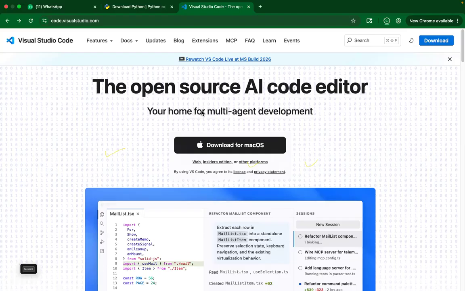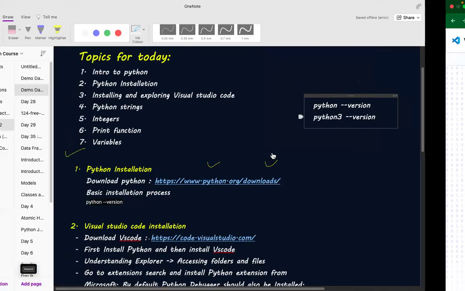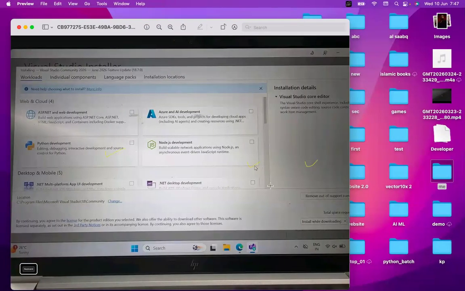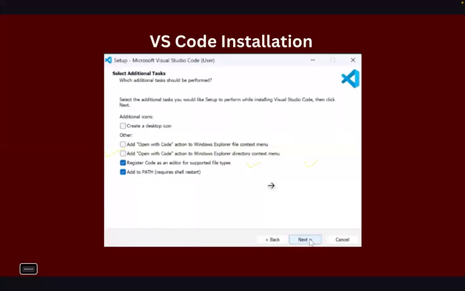Visit code.visualstudio.com and click on download for Windows if you are a Windows user. I think you are a Windows user, so download for Windows. Right, now I got it. Yeah, I'm on the right page now. Okay, so finish the installation process. So do we select continue with GitHub, right? You also have the GitHub option there. Yeah, you can add it for now, but we will not be using GitHub for the next 1 month at least. Maybe select that option as well. Okay.